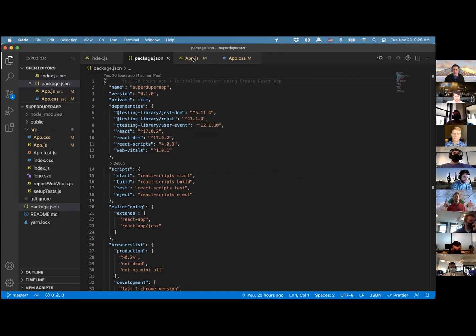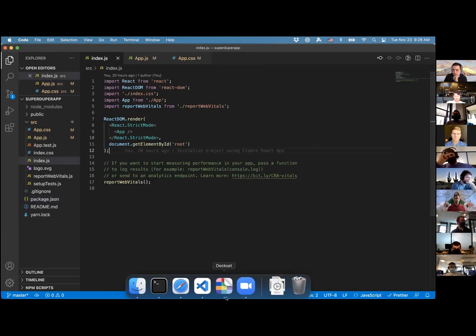So hopefully that makes sense. And again, I'm not going to get into adding third-party stuff or how you integrate things like that, but it's usually pretty simple, and it will involve using Yarn or npm to install the package. And then you just pull it into your code and follow whatever instructions it has. Any other questions?